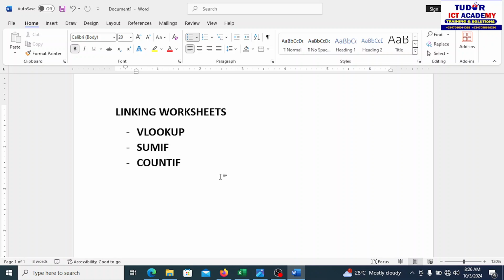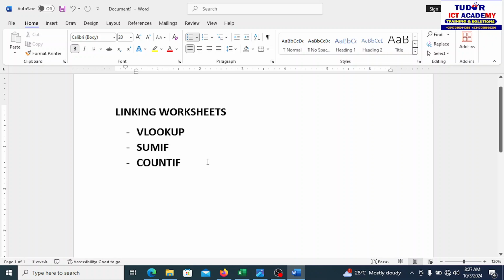It comes with a very simple syntax, and note that it will automatically update when data changes. Also note that this particular function, the SUMIF, is equally used to quickly sum large volumes of data. So while the COUNTIF only counts, the SUMIF will sum the volume of data together.